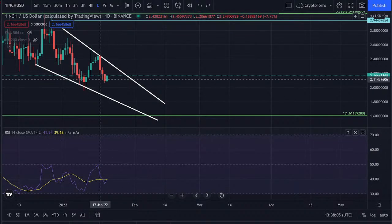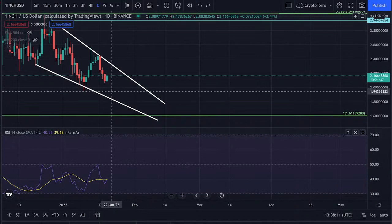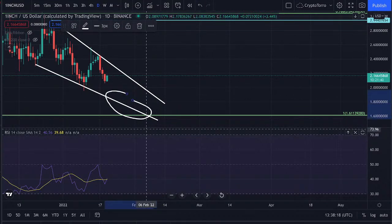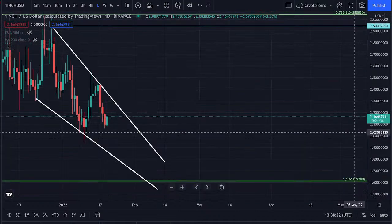And if we do see a further decline, what I think is actually quite good to know is that we are nearby the dotted line on the lower part. So if we do see a further decline taking place, holding strong on top of this descending support could very likely be the case. So that is something you want to take into consideration as well.